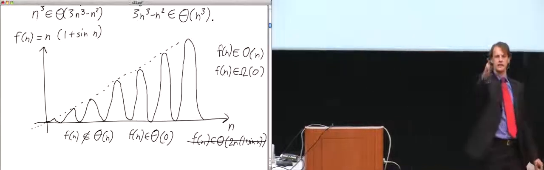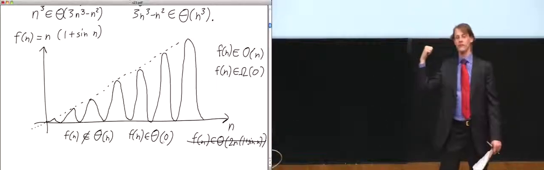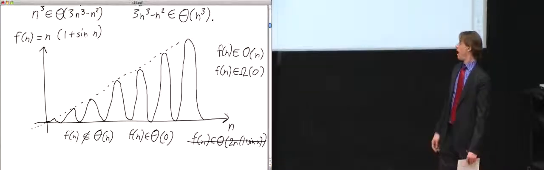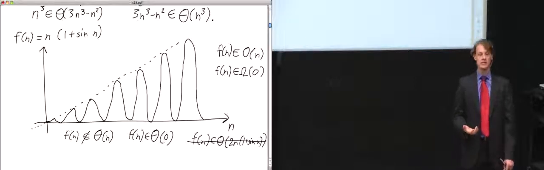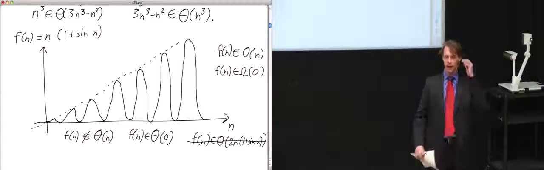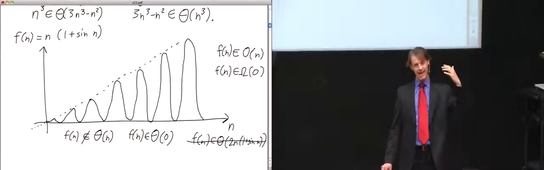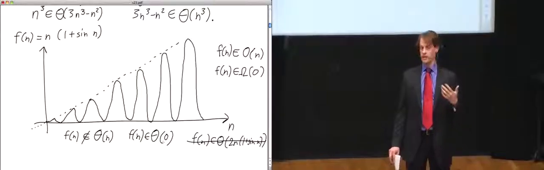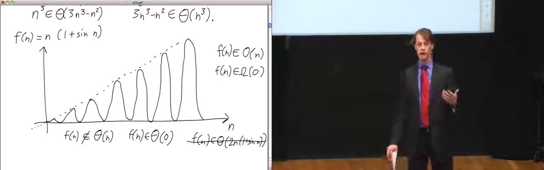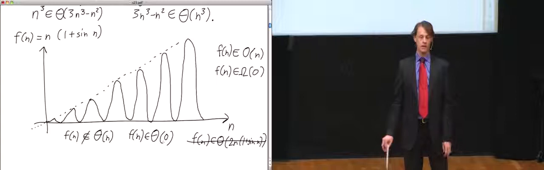Question in the back, was there? There's no algorithm that acts like this. So this is just a purely mathematical statement right now. But what you do have often in practice is not algorithms that act like this, but algorithms where you actually don't know for sure exactly how fast they are. Like, you can prove an upper bound, but you don't know if that's the tightest upper bound for that particular algorithm. It might be that a smarter person with a better analysis could prove a better bound. And so there are many interesting algorithms in the research literature where we don't know what their fastest running time is.